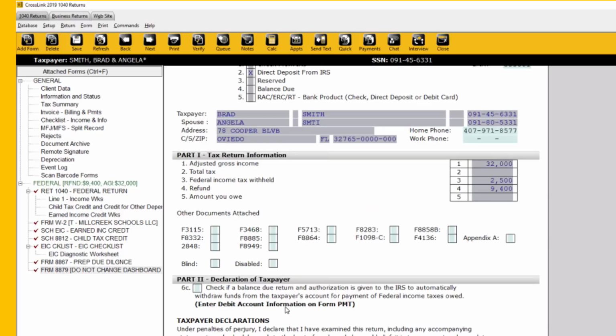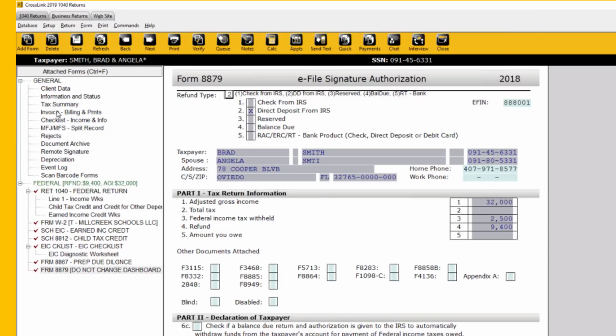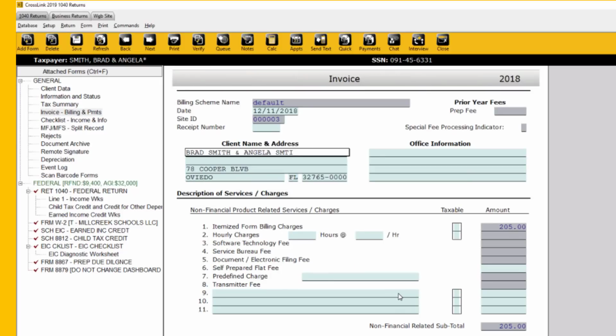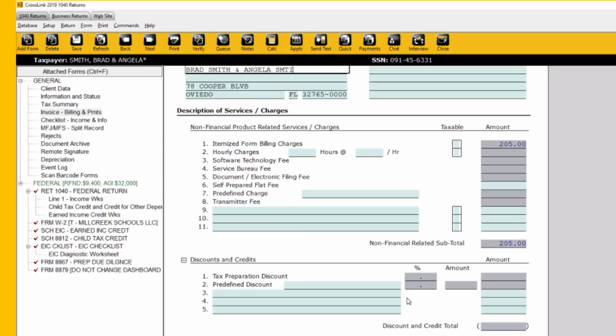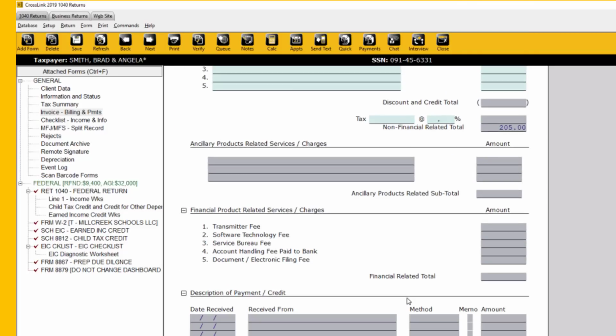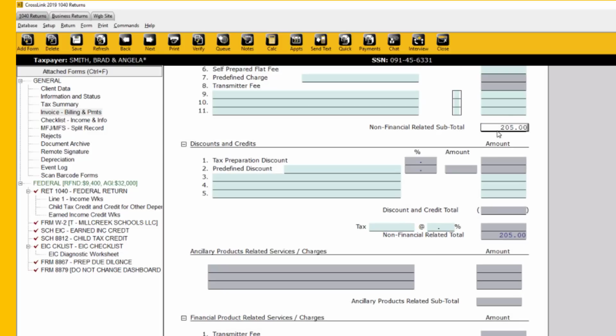So once I take care of my e-file form, I want to make sure my prep fees are there. So if you look on our attached forms list, we go to the invoice, and I can double click on it. And if I already preloaded my fees in there for the individual forms, I can see I'm collecting $205 for this return.